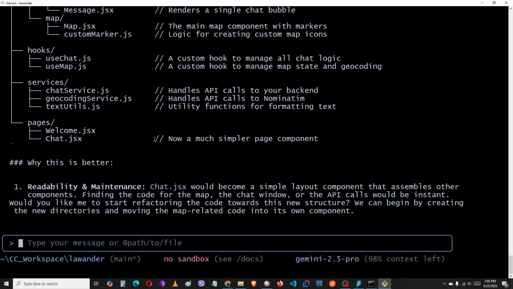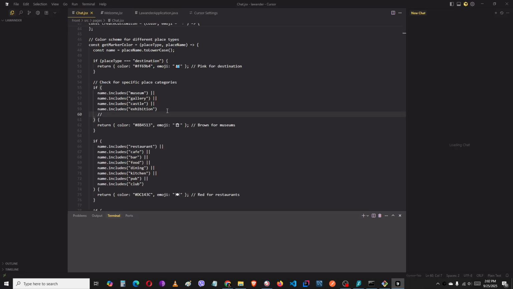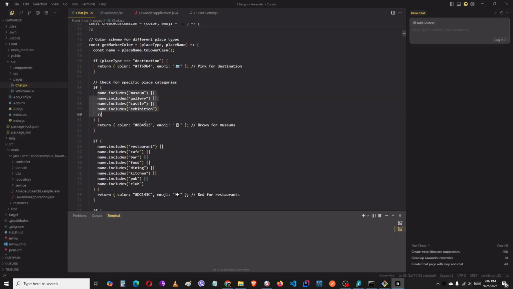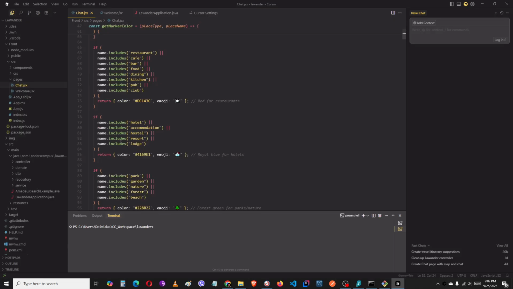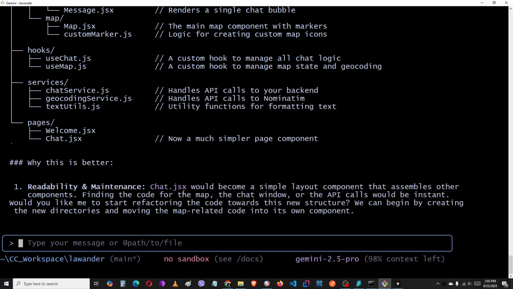Although this Gemini CLI is a good tool, it might not work for everyone. Like, this is my Cursor, so I can see and tell everything, the structure and all the code. It's much easier to deal with small changes than with Gemini CLI.